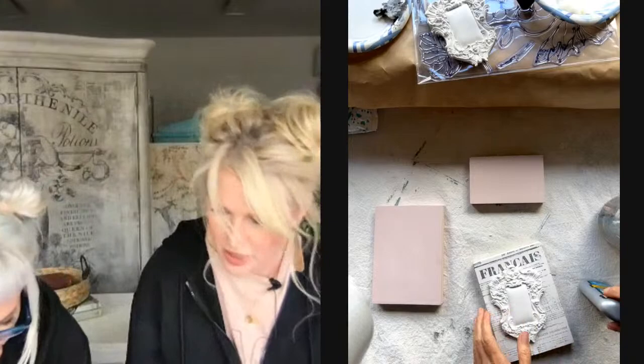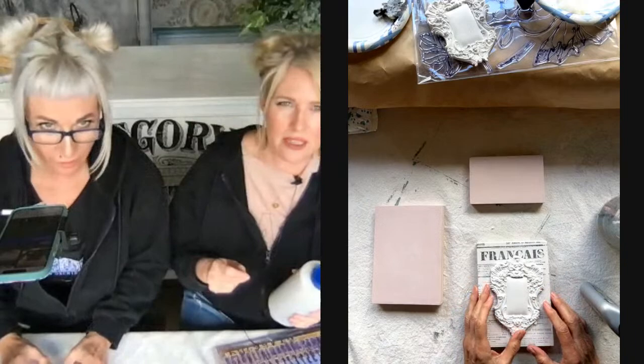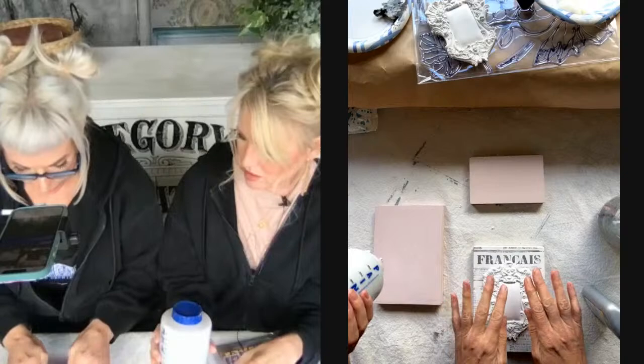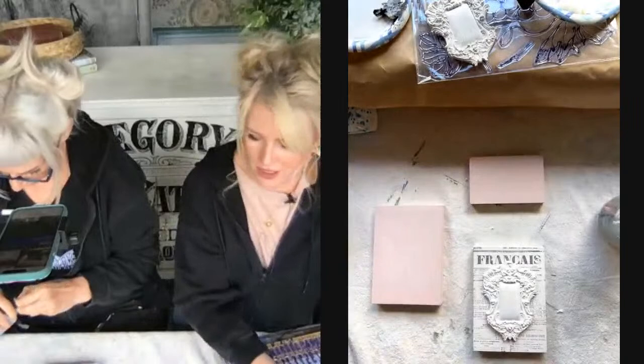Okay. But they can still see what we're doing. So we're good. All right. I'm just going to glue this bad boy. This was actually a piece that we had done for a demo for y'all. There, they can see us. Scooch this way so they can see more of you. Perfect. Oops. This is hard dried. Typically, I would not let it dry and apply it, but you can do it that way too. And we already have this. Let's show them the mold. I did already show them this.